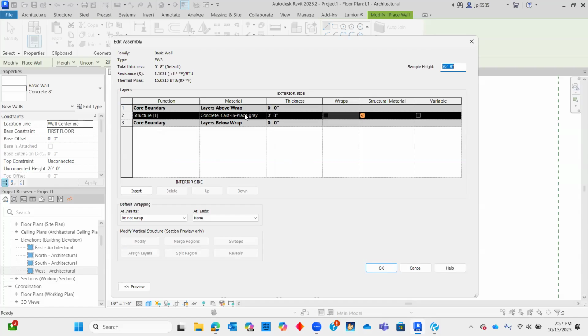So for the EW3 wall, according to our drawings, you have a 16-inch concrete wall that is on the interior side, and then you have a continuous waterproofing membrane, and then you have a continuous below-grade rigid insulation, and then that is about it.